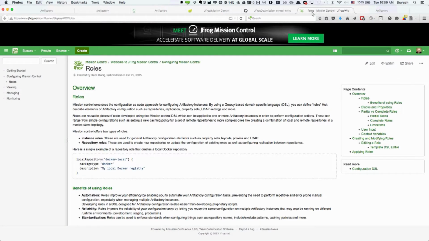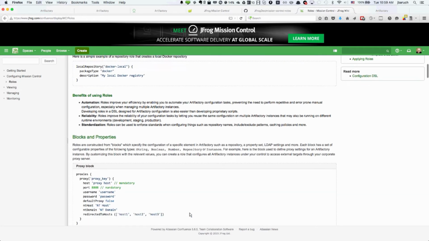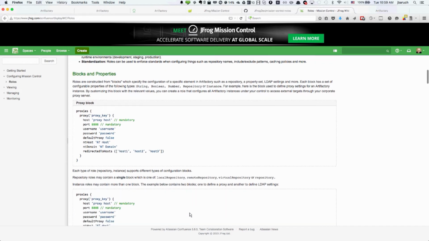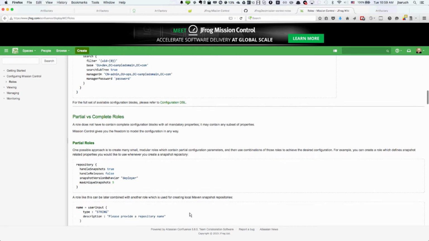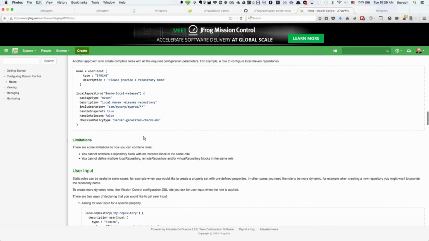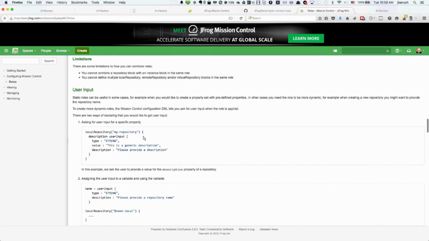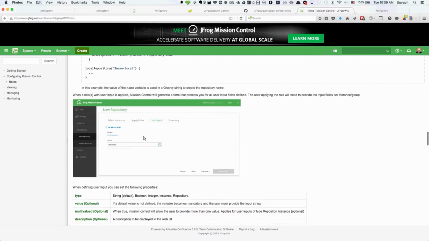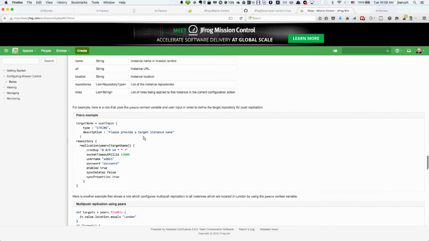You can see in our user guide a detailed explanation about what roles are, how to get started with them, a couple of examples here, and explanation about partial versus complete roles, what is the user input, what types of user input are available, the context variables that exist, and so on and so forth.